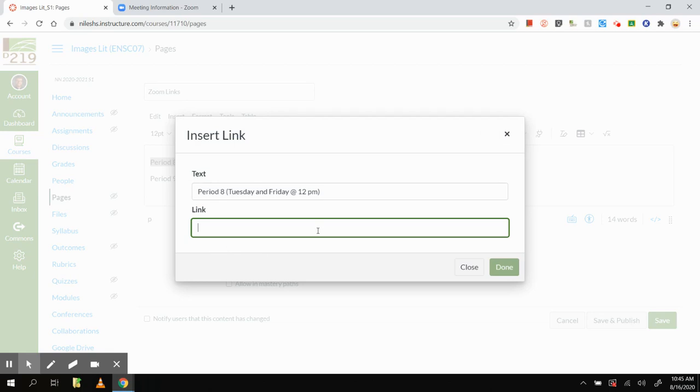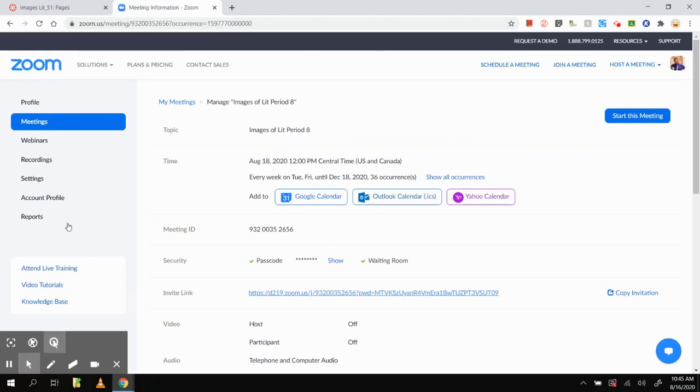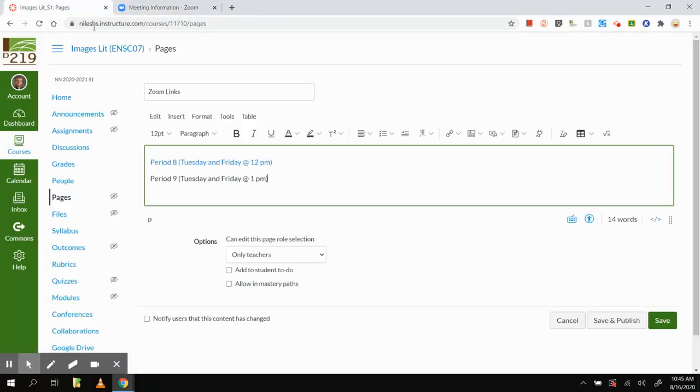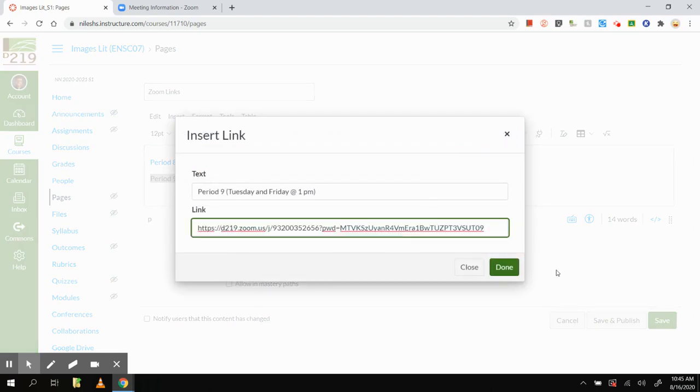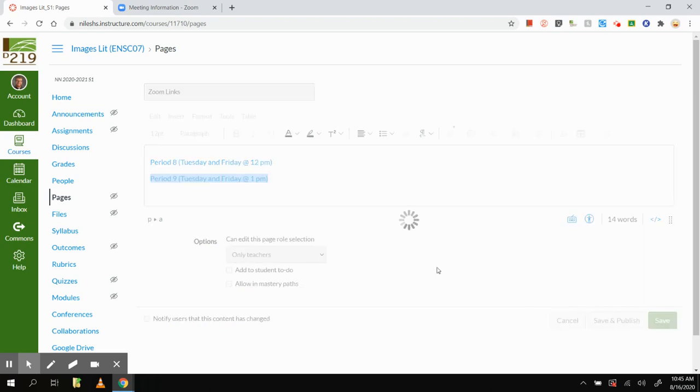Okay, now we're going to highlight the first one and link it to, click on the link thing, external links, paste in your Zoom link. And again, I don't have this, but if you do, you're going to go back to Zoom, go to that other course, right? Grab the link, right click, copy link address, highlight this, external link. Now, again, make sure this is a different link. I don't have a different link because I'm just making this up, but this is what you would do. So now you have period 8 linked to your period 8 Zoom, period 9 linked to your period 9 Zoom, and then you're going to hit save.